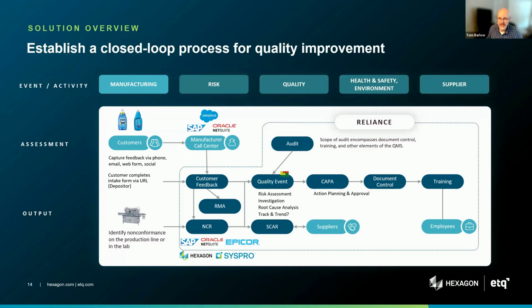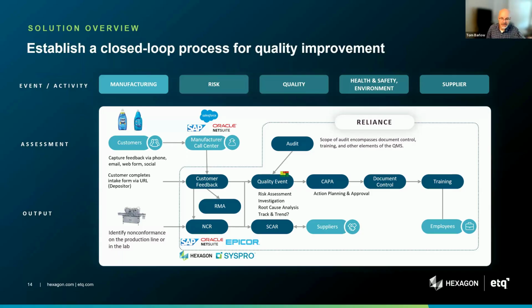So this diagram is really what we refer to as the closed loop quality management solution, which allows you to track issues of all types from different sources, from different places, including other systems that you might already be using. And then through the harmonized implementation of our system across the globe within your organization, as well as the integration with other systems, we can harmonize everything into a single source of the truth, essentially. So you'll notice in the center of this diagram, there's the corrective action or CAPA process. That's the issue. Once you have the issue defined and you decide that you're going to do a corrective action, that's how you're going to ensure continuous improvement.